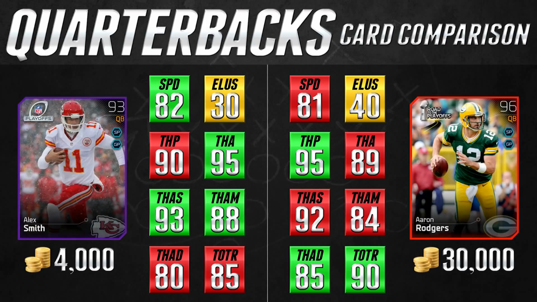And the cards that we're comparing are the 93 overall playoff edition Alex Smith and the 96 overall elite Aaron Rodgers. And the price difference between these two cards is not quite as drastic as the other ones that we've seen, but still a 26,000 coin difference on average. So the Alex Smith is roughly about 4,000 coins and the Aaron Rodgers roughly about 30,000. And it's kind of funny that we're comparing these two cards, because years ago, these guys were coming into the NFL draft together, if you didn't know.